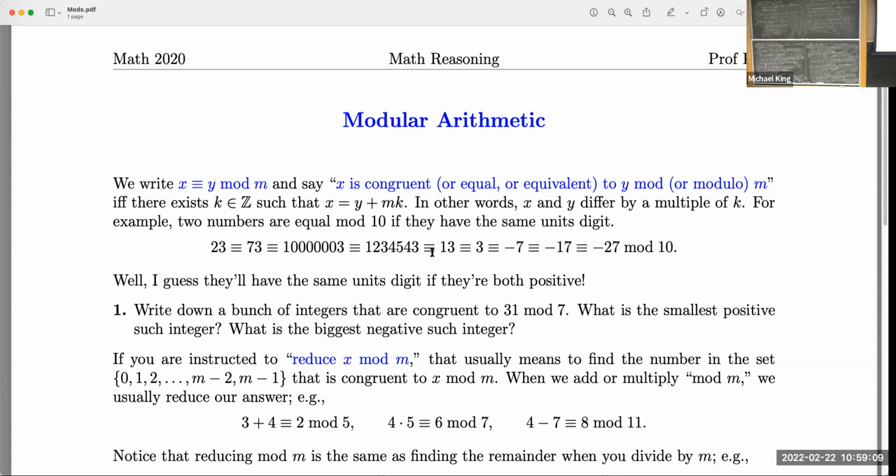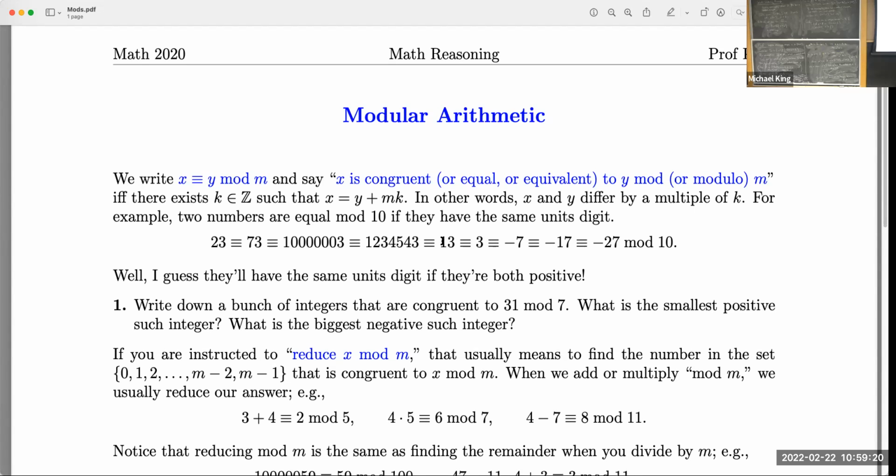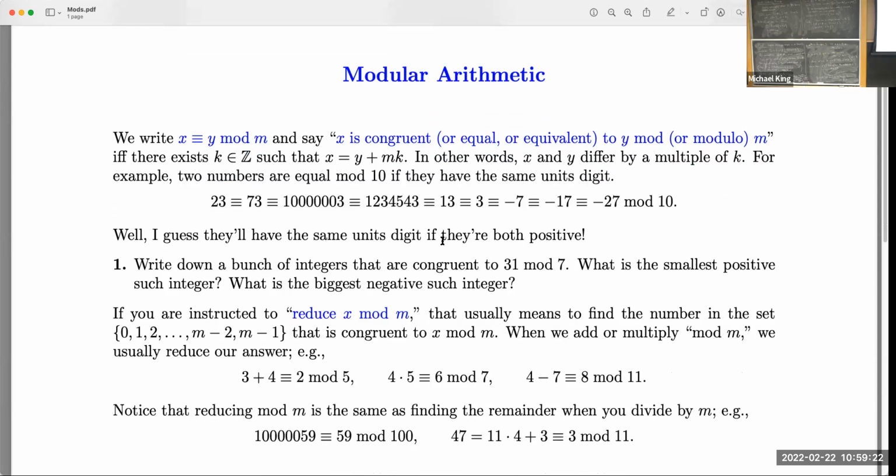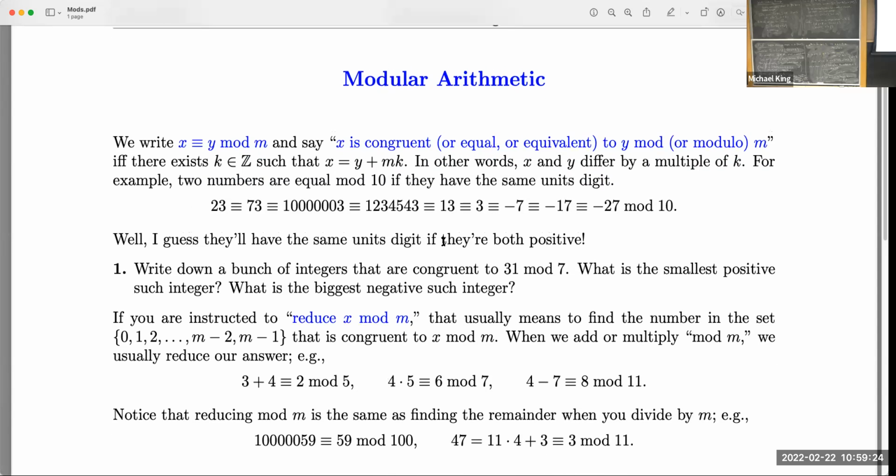Okay, you all look kind of stunned. I don't know. Does it make sense? It's a thing that's going to be quite prevalent in math, like modular thinking. It's an interesting idea because you've probably seen this before. It's a useful idea because sometimes you just want to consider the units digit.